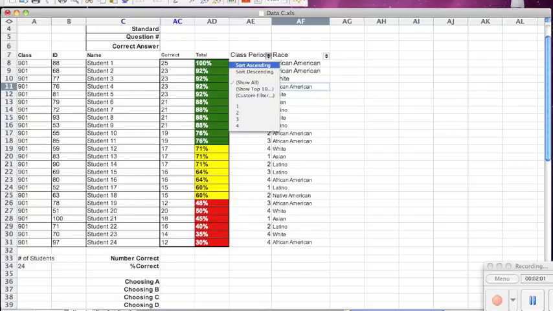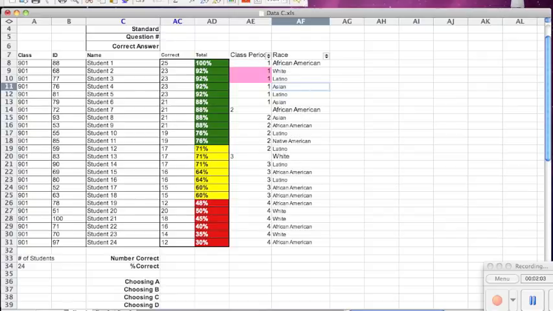And again, you can also sort in ascending order. It's now ordered by class period. If you're sorting race by ascending or descending, it's just going to do it in alphabetical order. It doesn't make as much of a difference as it does with something like class period, where you may want to observe what does your student achievement data look like from the beginning of the day through the end of the day. Do those time periods matter?